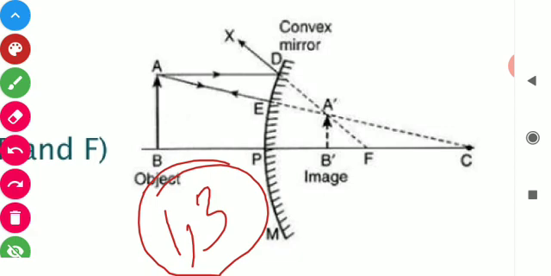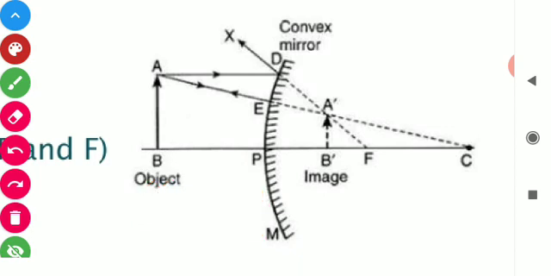If you don't know what the rules are that I am talking about, then you can go to the video of rules, see that video, then come here and see this video again. Then you will learn it better if you know the rules. If you don't know the rules for making the images, then you cannot understand the formation of the image. So students, here we have used rule number 1 and rule number 3.